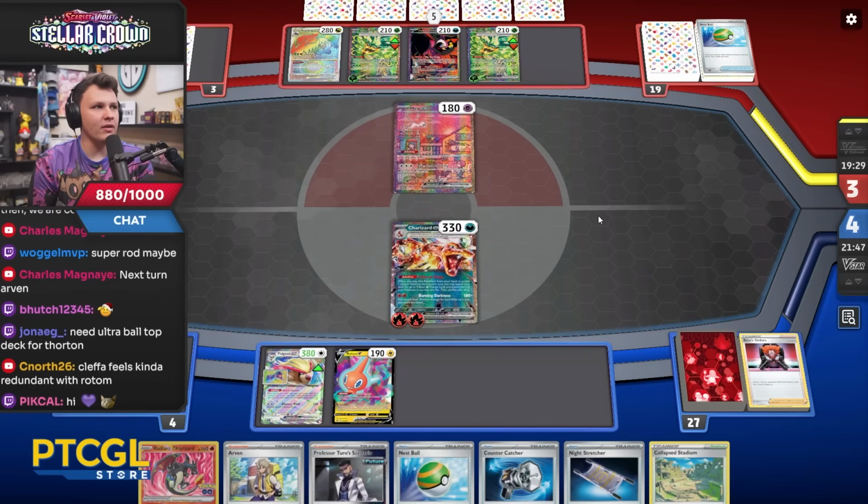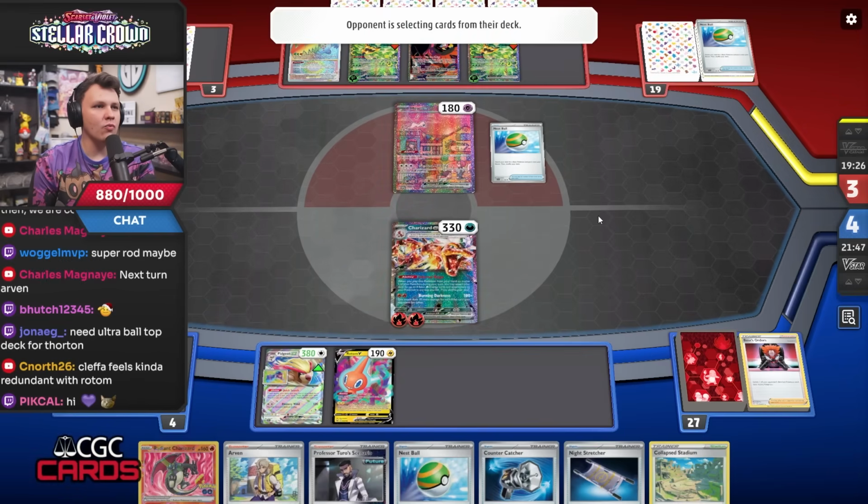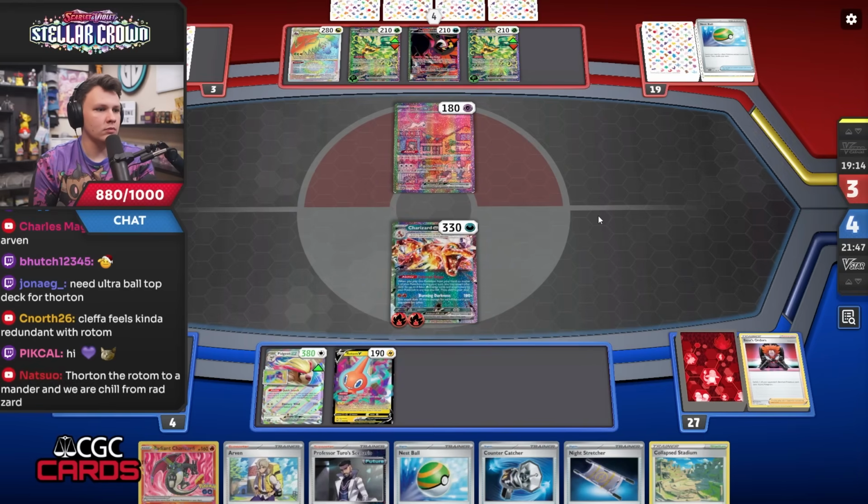We'll just see how often Cleffa ever comes up. If it just never comes up, then I can definitely see cutting it. But then I think I would want to play double Rotom. Do the double Rotom thing, if we're not playing Cleffa. Fish got nothing.